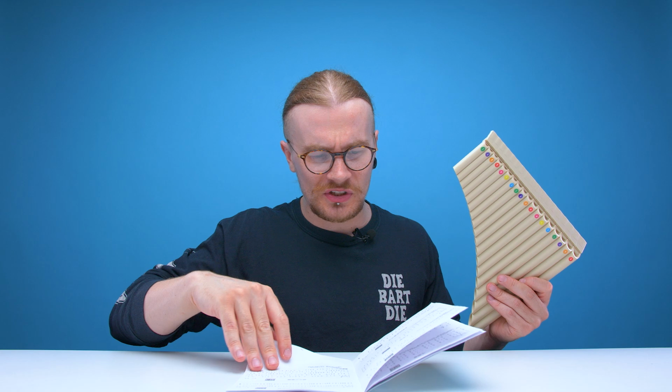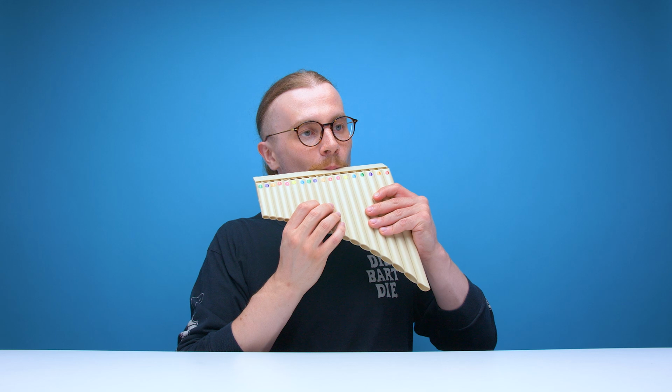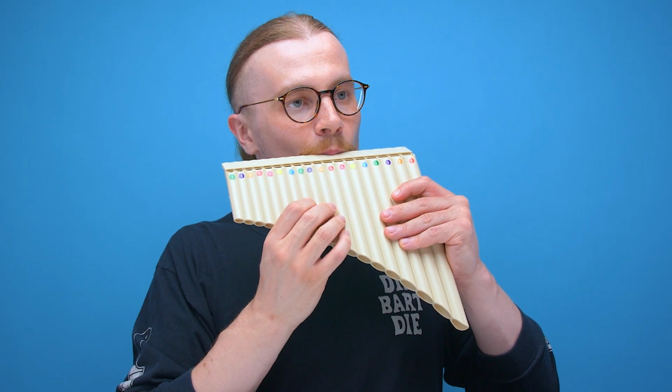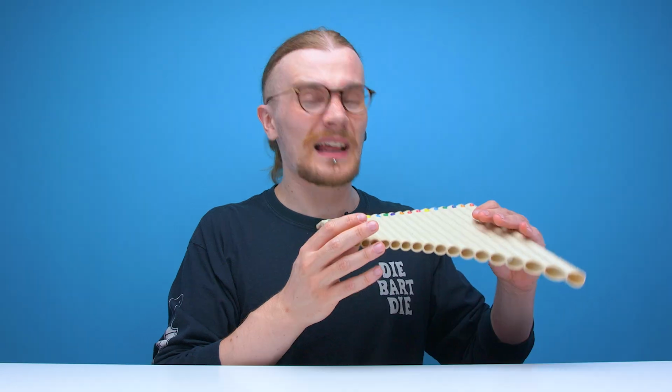Honestly, I think that's all the songs in here that I know, and the rest get quite complicated. I mean, what is this? There's like some jumping lines and dots and underscores, and I don't know what the hell's going on. Not the best Smoke on the Water I've ever done. In fact, it's probably one of the worst. And that's saying something.